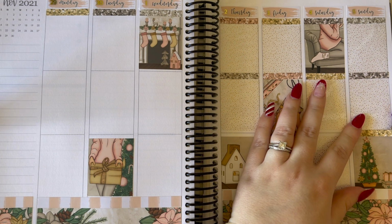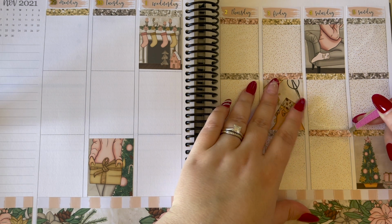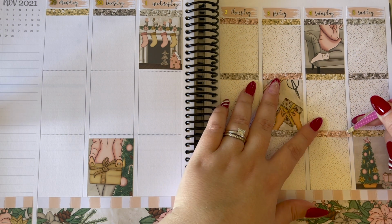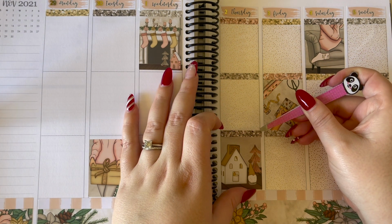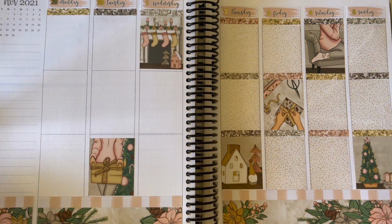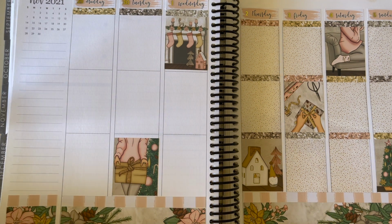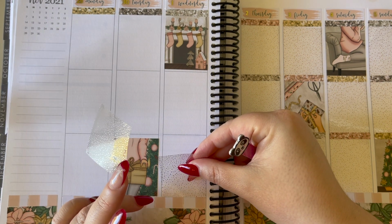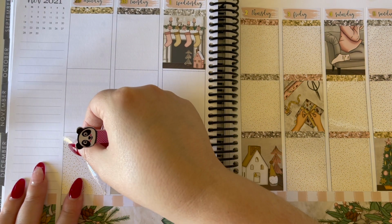And then because Miri's kits don't come with a full box, I'm not sure because like I said, this kit is an older format. There is just enough, I think it comes with 8 full boxes. So I didn't have the spare one. So I just decided to put some little highlights in this week. So I just put them under a to-do header and a little mini checklist. And then because the kit did come with the washi extension, I just opted to put that in the sidebar as well, just to carry it through. And again, just because I knew that I would need to fill up that space.